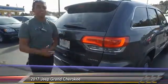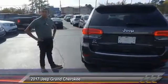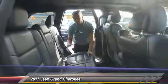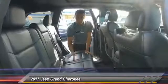I don't get it either, but I'm happy it's there. So now, if we walk around the vehicle over here, notice I haven't talked about the seats or anything like that, so let's go inside of it. In the back here you have nice soft black leather seats. Now they have holes in them for perforated seats. You can have heating and cooled inside, which is pretty convenient.